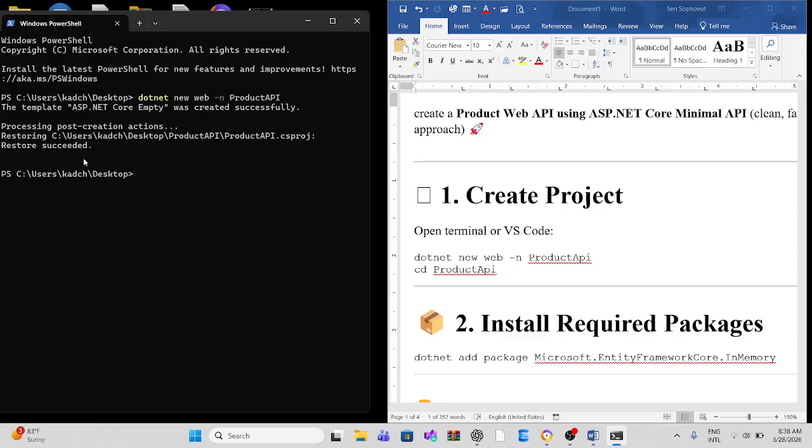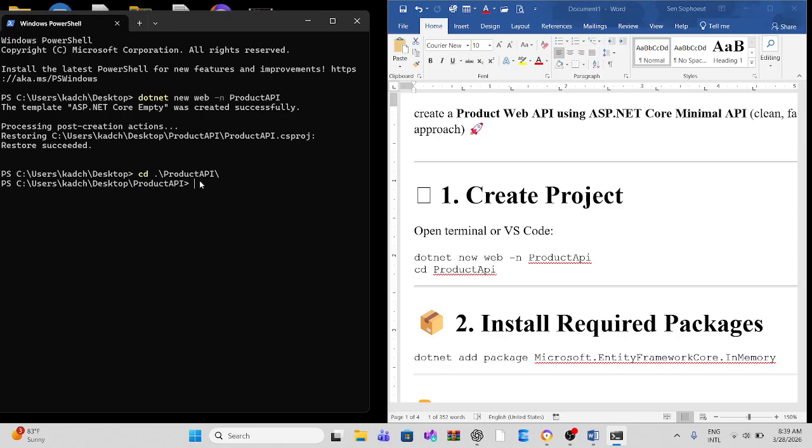Okay, now the ASP.NET Core empty project was created successfully. So now we use the cd command and type our project name, ProductAPI, and press enter, and now we are in the ProductAPI project directory.